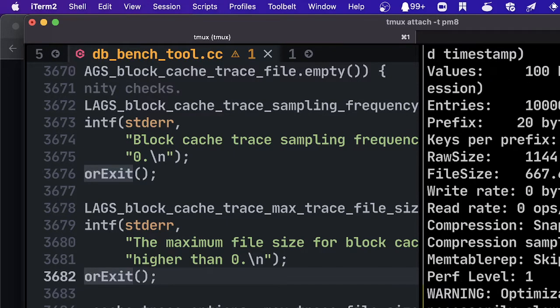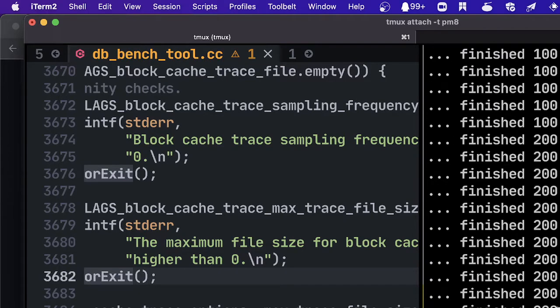Everything looks fine, right? Snappy. The block size. So how is the initial block size set, and how is our trace record used to compare with this block size?